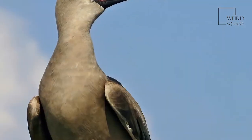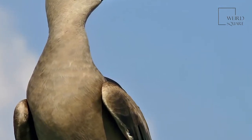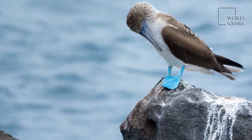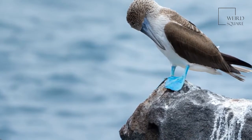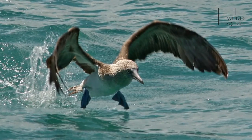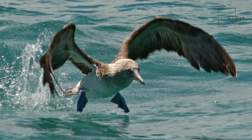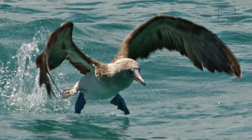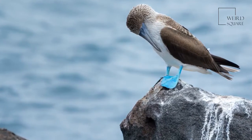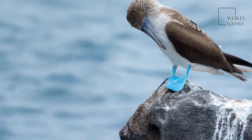The blue-footed boobie is the most well-known species of boobie and is most commonly found on the Galapagos Islands and Ecuador. The blue-footed boobie is the second largest of the boobie species and is identifiable by its bright blue feet. The female blue-footed boobie is generally slightly larger than the male, and the female also has more brightly colored feet than the male, as the male's feet are paler. The young blue-footed boobie also has pale-colored feet which, in females particularly, become brighter as the boobie gets older.